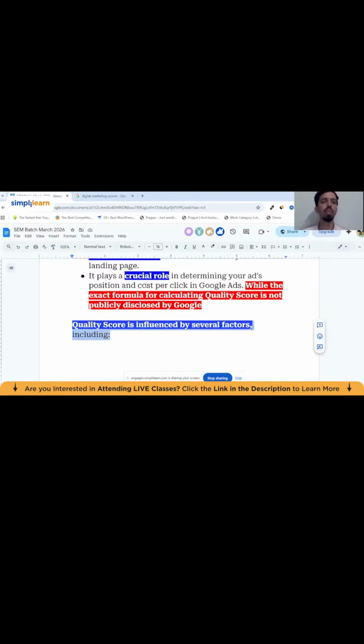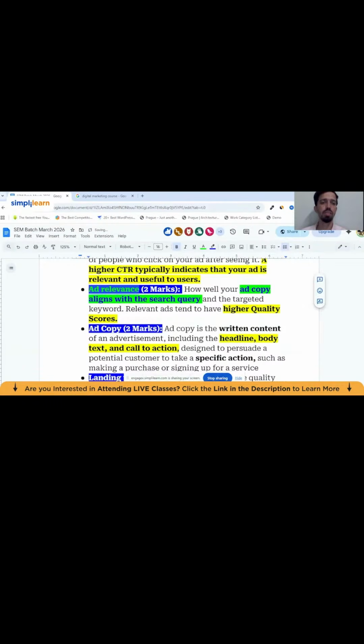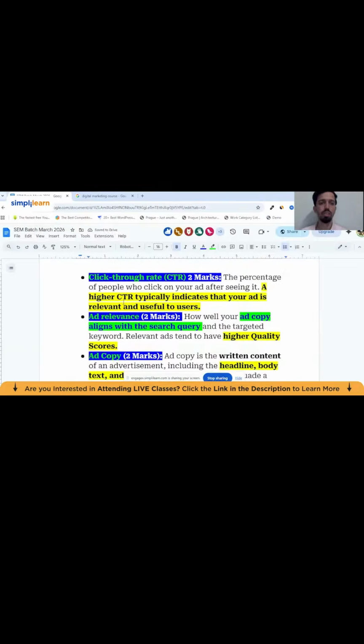Please note this down, guys. CTR. The next factor is ad relevancy. Note down these factors. I'll explain in detail what these are.